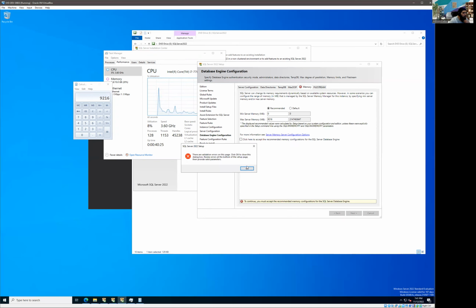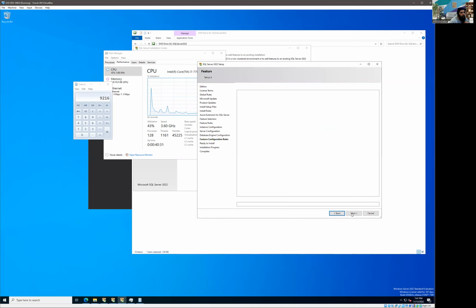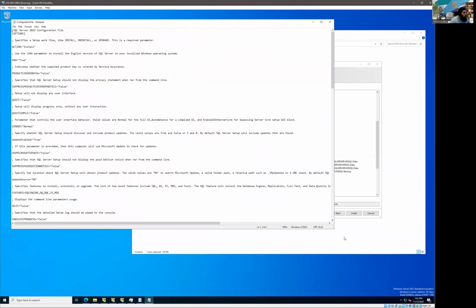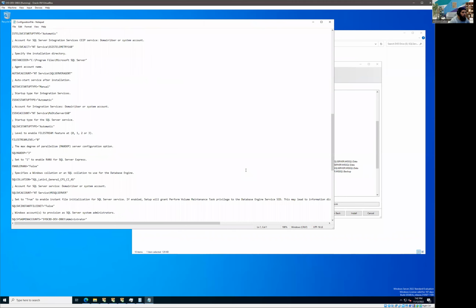Let's click on, okay, I think we need to accept. Yeah, all good. We just need to accept. I think now we are all good. So based on all our selections, the SQL Server wizard has created this file. You can open it up, save it, and use it in later installations. If you want to install another SQL Server with a similar configuration, you can run the command line installer and reference this file, and it's going to read all the configuration from this file and set up the SQL Server based on these parameters, right?